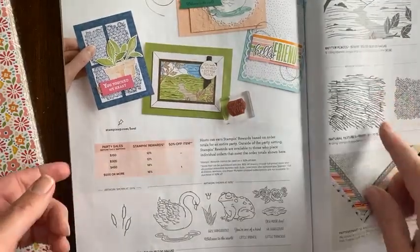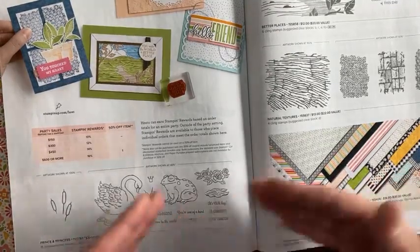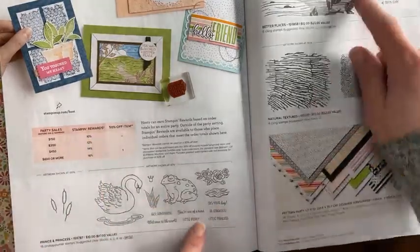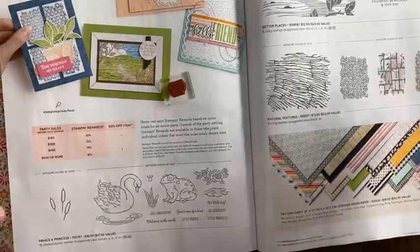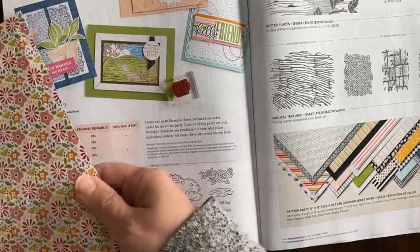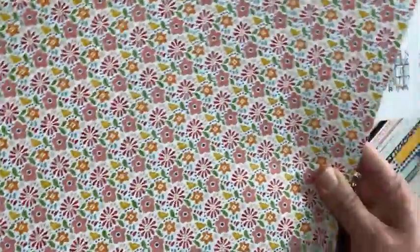These stamp sets and then this paper right here, these are what's called host exclusive items. So you can't just straight out buy these, but you can use that $15 or $50 amount that you get toward these. So you can purchase these with Stampin' Rewards. You can't straight out purchase them. They're exclusively for Stampin' Rewards. So that's something special that we have for our hosts. Although, like I said, I use that term loosely because you don't actually have to host anything. You can earn rewards just by placing a bigger order yourself.